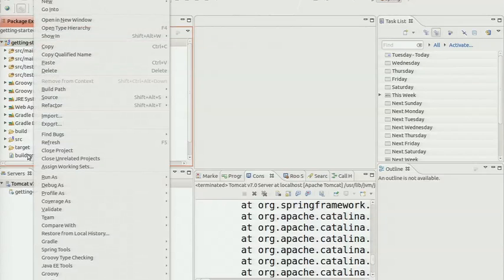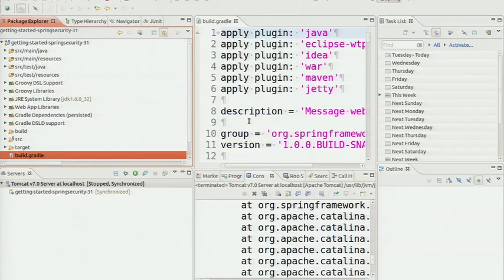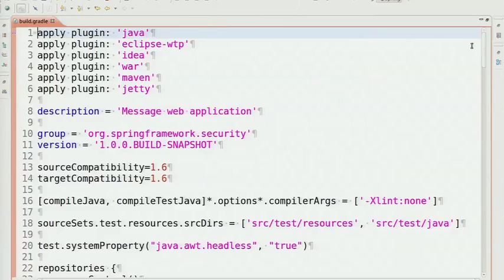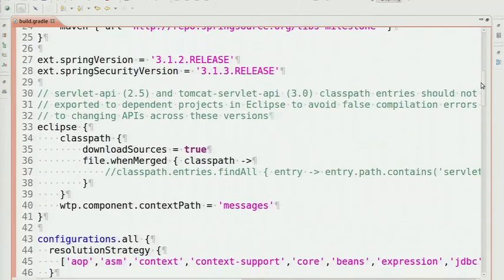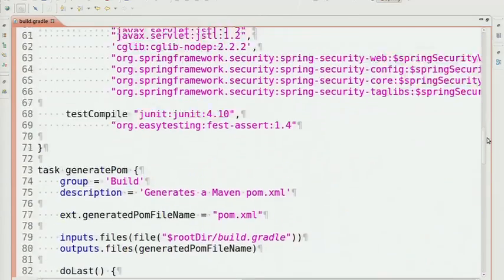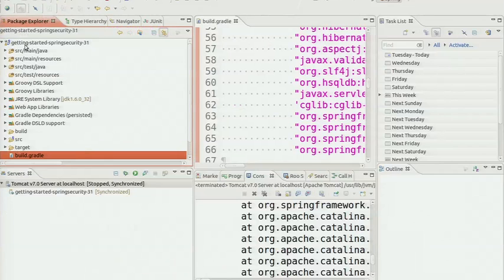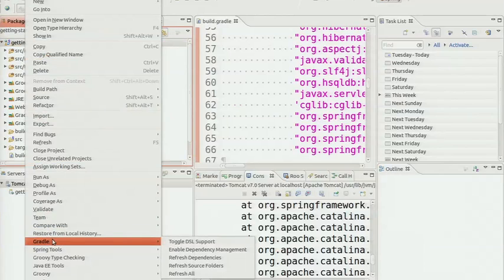Basically, I need cglib on my class path. And when I cleared them out, I was on the other branch that didn't have cglib on the class path. So I have it here. We'll see if it finds it. Otherwise, we'll just go over the code and you can try it on your own when there's an internet connection.